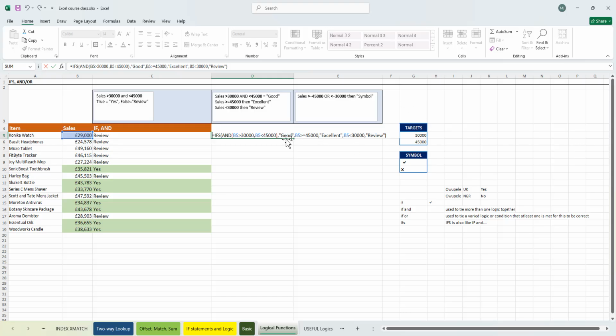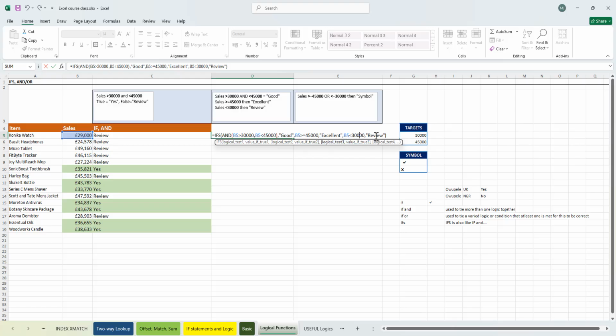Because you can put more than one logic. Here is logic one, logic two for my and. Sorry, all of these are logic one for my if statement. Can you see logic one? After the open brackets, it's logic one for the if statement. This is logic one for and. Can you see and? And this is logic one, this is logic two for and. However, for the if, only logic one is what I've just written. Then for value if true, I've said give me good. Can you see? Then logic two now comes in, which is this. This is value if true for my logic two. Then logic three comes in again.